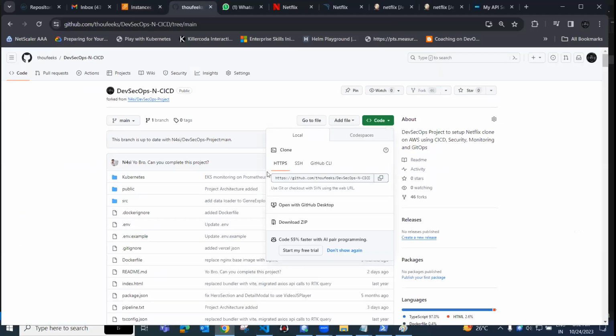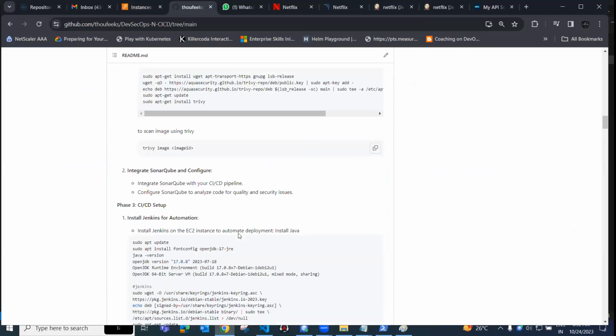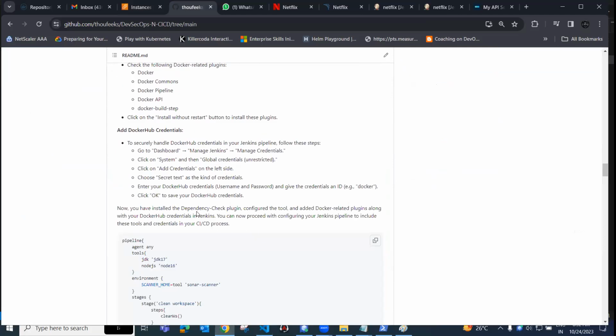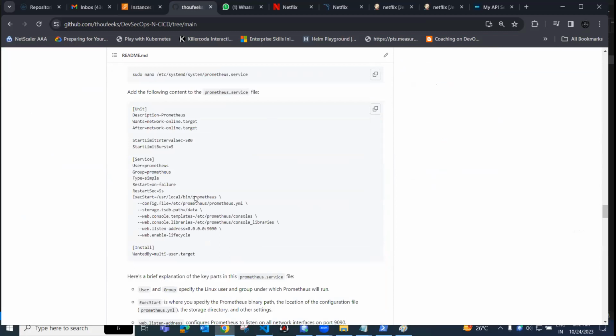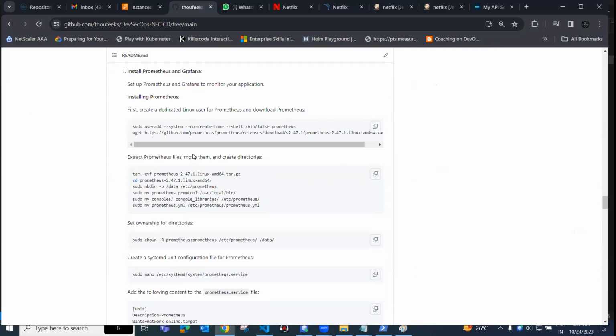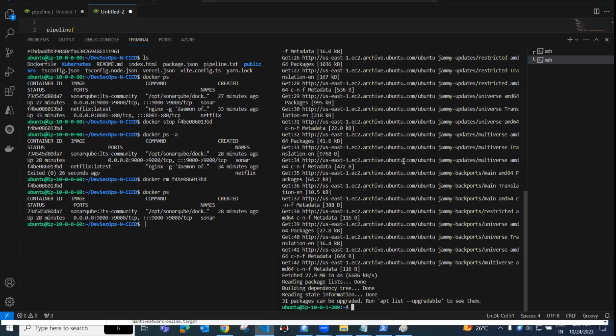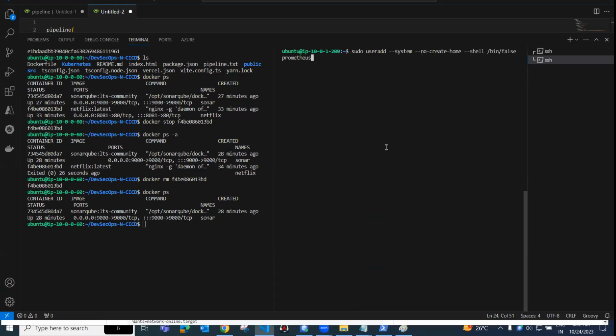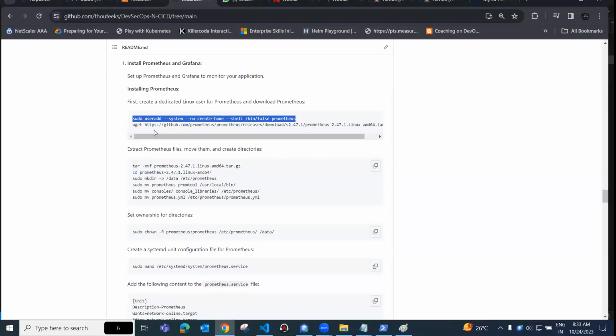For monitoring, this is a user add for Prometheus and getting the package.